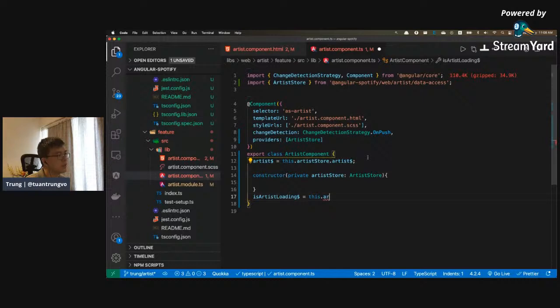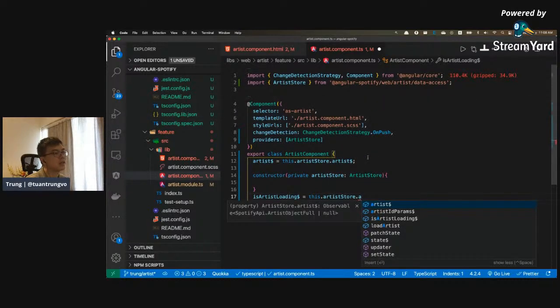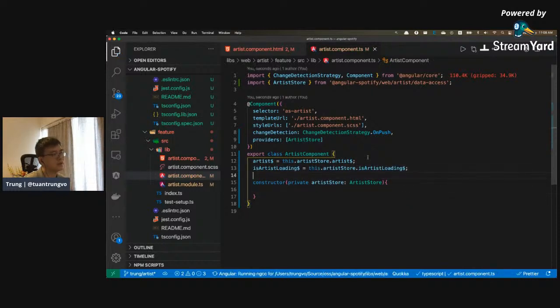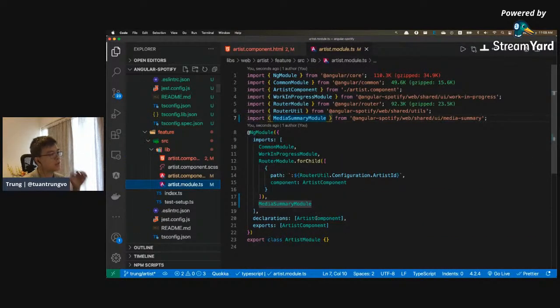Oh, come on. So many errors with VS Code. It is loading. Okay, bring it back. That's weird. When I started, it just doesn't understand, and I need to bring it back to the bottom, and then now it understands. So okay, the artist loading here is fine now. Still doesn't get any suggestion at all. But we need to take this check loading into consideration.